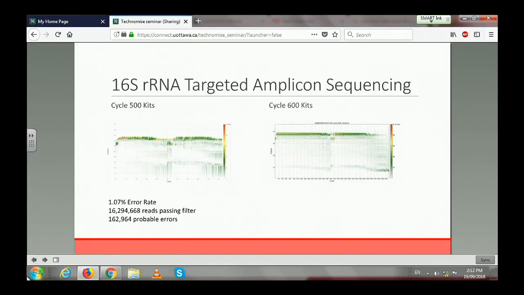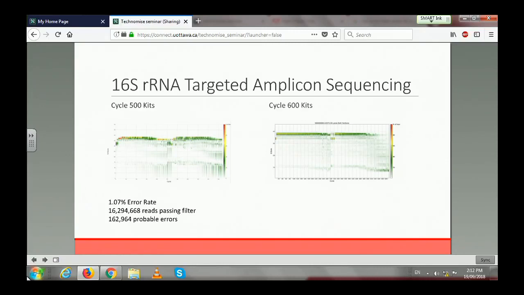HiSeq is a different story. But people have complained about this directly to Illumina, and I know Illumina's response is, what's your point? But the cycle 600 kits start failing at a certain point long before the cycle 500 kits do. So there's a lot more error in this region. Error is bad for 16S. 16S relies on having really accurate sequences and not having error recorded as a novel OTU. So really, you're limited to 250 base pairs if you want a low error study.